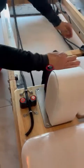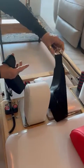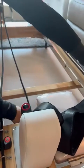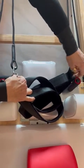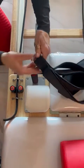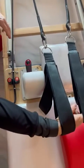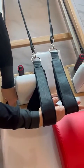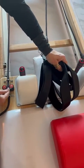Again, I want to have both sides equal. So my first strap, I have it so that this metal loop is right about the height of the little handle horn. I'm going to set up my other one so that it is the same. And when I have it the same, I'm going to tighten. Okay, I'm going to do that now. And always check again. You can pull your stick and see that when you pull both straps, this one is a little bit looser. So I'm going to pull it. You can check it with the stick. And if you overshoot it, just pull these little things open and the string comes back.